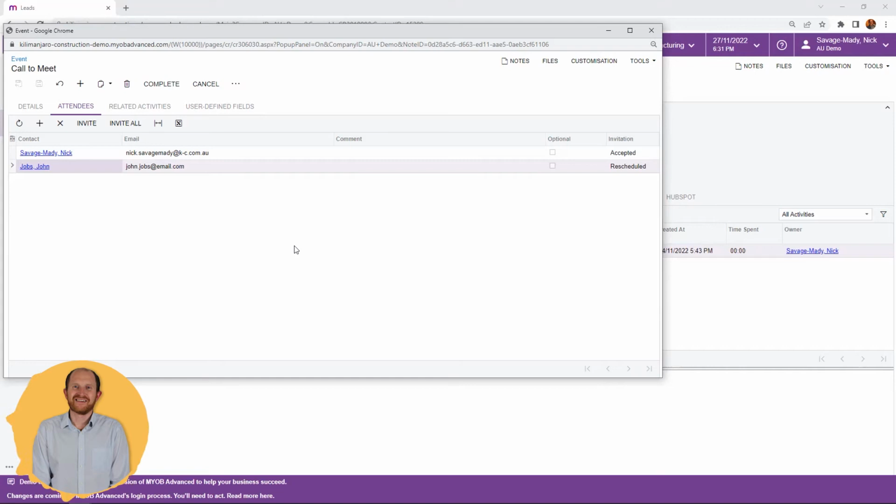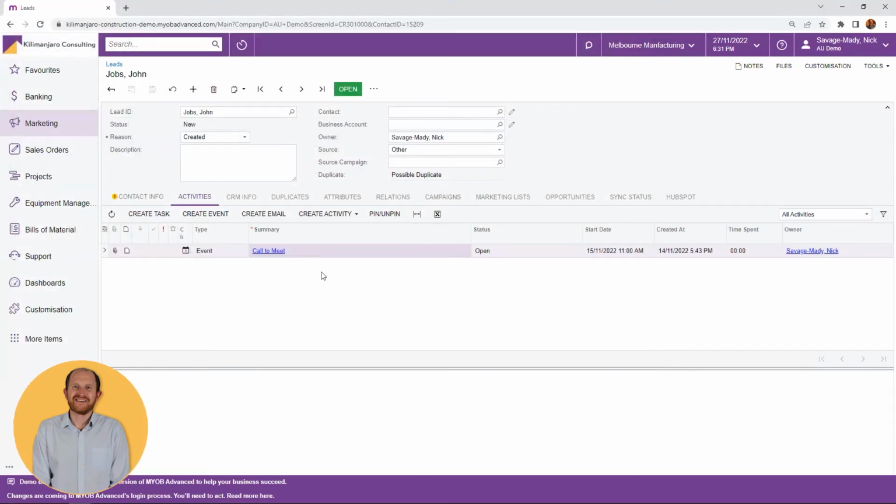It won't necessarily send an Outlook invite or anything like that. It just sends a notification, but it does notify them that there's going to be an event that you've booked in, and you can send that through, and you can put in details if you need to, for something like Teams meetings or whatever it would be.